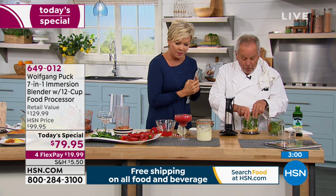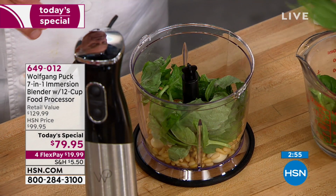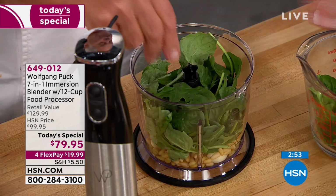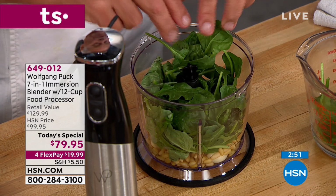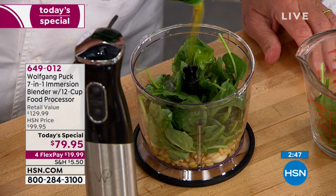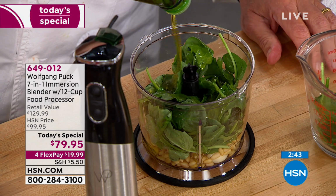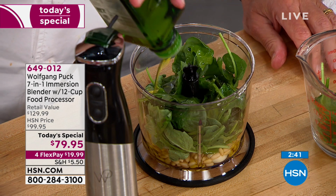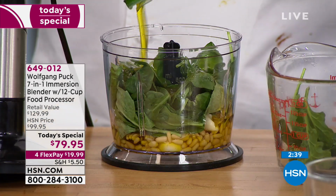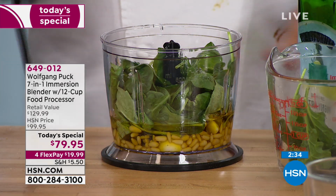Now let's make pesto. One of my favorite things, if you want to, you can buy the small bowl separately. If you're only 2 people making pesto, you might use the small one more often. So I have a little pine nuts, garlic, basil, olive oil. You can also add a little Parmesan if you like, but I don't add it because when I use pesto for fish, I don't add Parmesan to it, so just this is fine. All right, now with this on top.